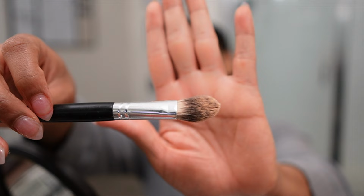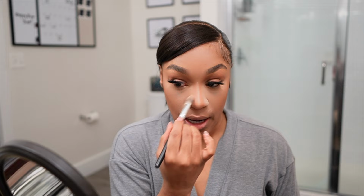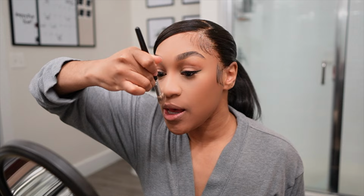So then I'm gonna be taking this little tapered brush. This is the brush I keep with me all day long just to touch up my under eyes. This is Morphe. I don't know what number, but y'all see the way it looks. Y'all can just find it. And then I'm just gonna blend out this color. And then I blend my nose like this. I brush the highlight over the contour to soften it. Then we're gonna blend out that nose highlight.